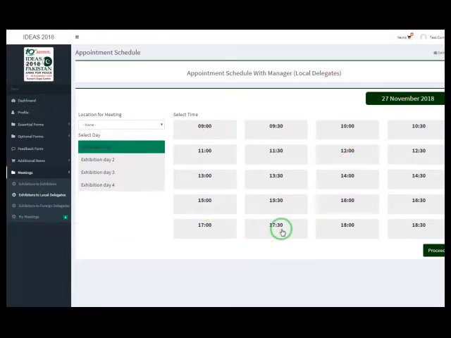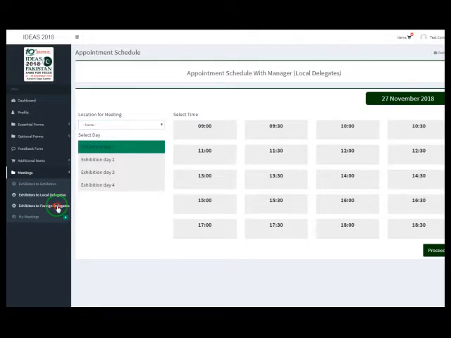Here the schedule appointment with local delegates. Now you have to select the locations and the meeting day, whatever it is, on our stall meeting, select the day and a specific time, then proceed to have the meeting appointment with local delegates. You are always seeing the date of exhibitor on top, and last one, click to proceed.